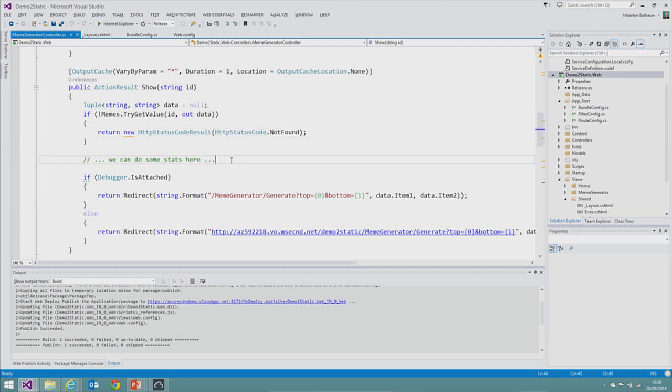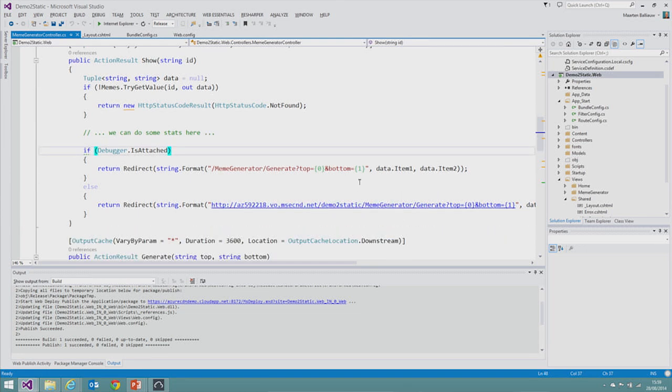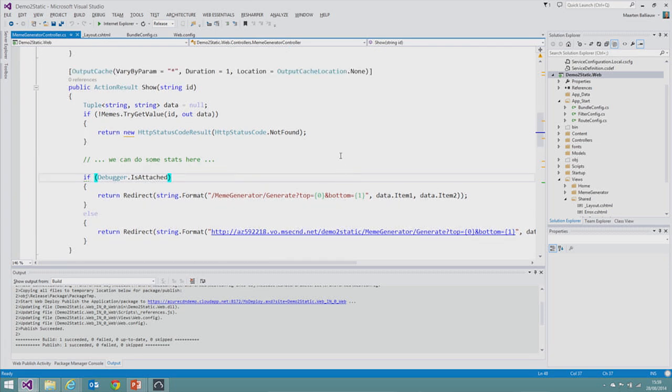But what I can do there is track some statistics. Who's downloading this meme? Is the user logged in or not? Maybe show an advertisement or something, and then simply redirect to the CDN to handle the actual work, which is serving up the meme that we just generated. So pretty easy to do and opens a lot of possibilities in tracking content. For example, I can give you an example of how we do this in MyGet. We have a similar approach where if you download a NuGet package, you will see that the package is downloaded from our website, while what we do is simply track the download and then redirect to the CDN to download the package from there.